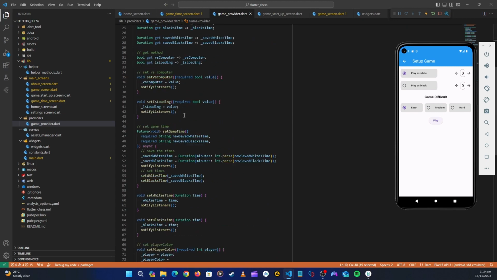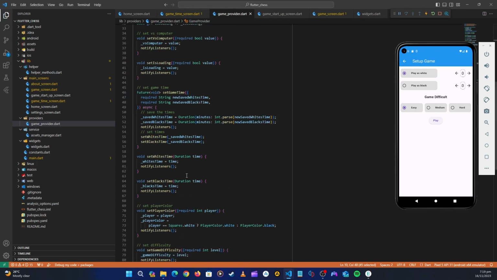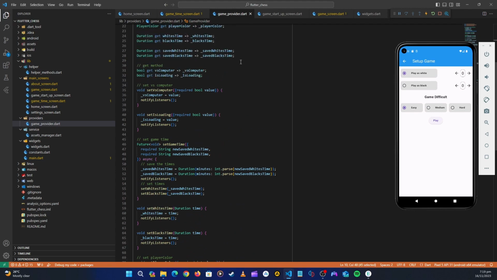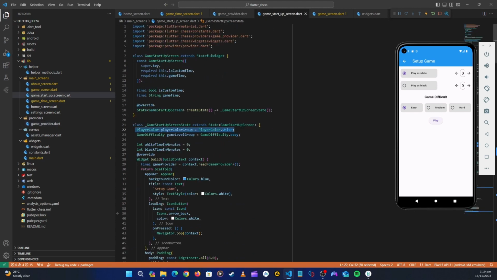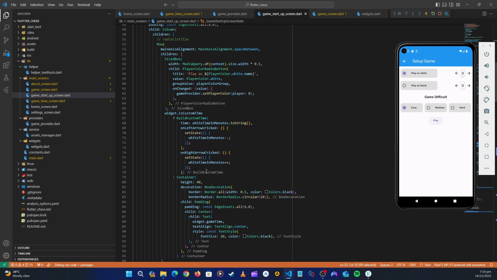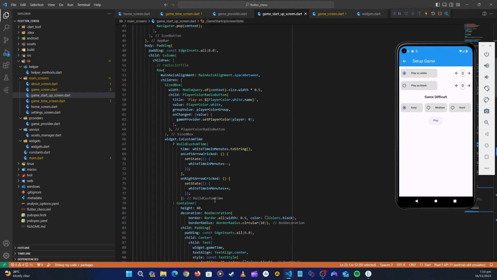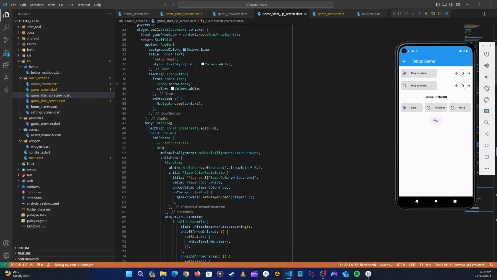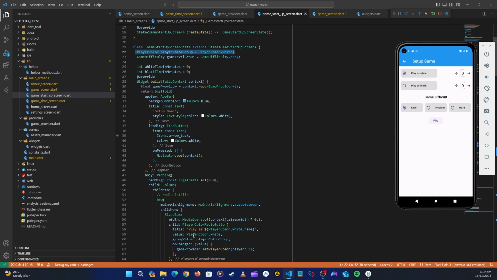And then also I realized that we also need to put the game difficulty in there, but let's go step by step. So let's come back here. So now to read things in the provider class to refresh, we need to wrap. We can say game provider context.watch. We can either do it like this.